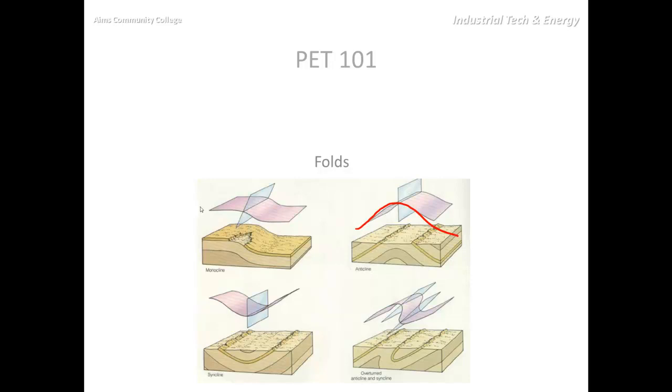We'll talk more about that in just a moment, but I want to introduce you to the monocline. Here we have just a gentle fold as the plate gets squished by some interaction in a subduction zone. Then we have just this gentle slope. A mountain range is probably going to be more like this anticline here.